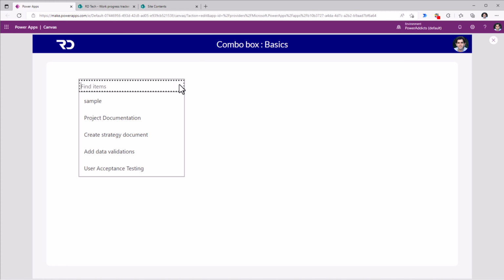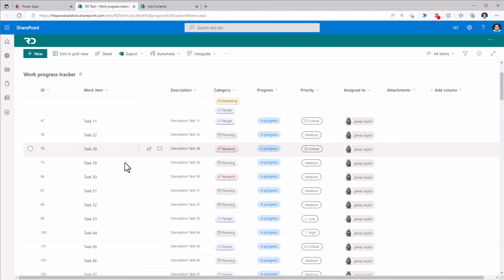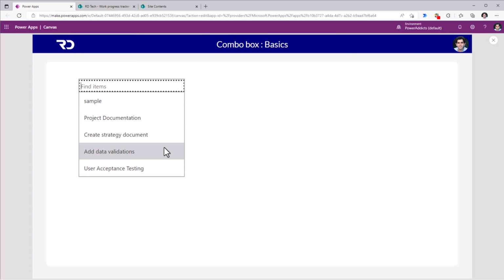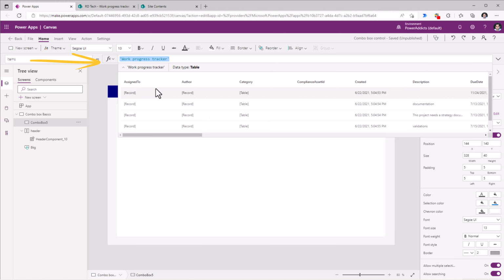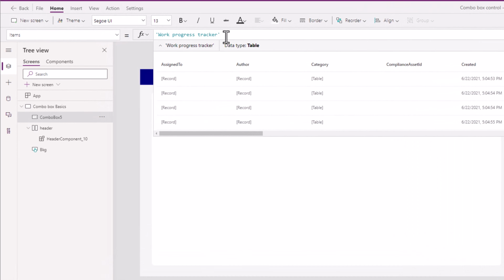For the combo box control, if I open the options, it only shows 5 items from my SharePoint list that has over 2000 records. So it's important to note that the maximum number of items that this control can contain depends upon the delegation limit. However, that number comes about after the items property formula is executed. Currently, my query is get all items from my SharePoint list. So it performs that query, but then it gets only 5 of those items because that's my delegation limit.